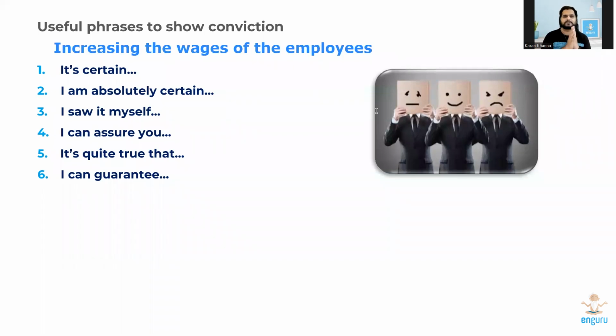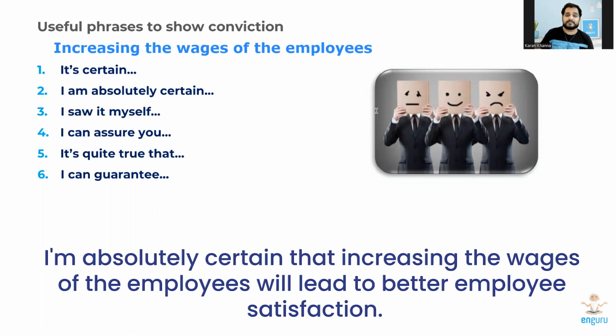Let's take, for example, this topic: increasing the wages of the employees. A lot of times you may want to ask for a raise or you may want to pitch for a raise for all the employees in your company, but there could be certain reasons why it gets voted out. Let's try to use these phrases and see if we can make some convincing arguments or if we can convince the listener. "I'm absolutely certain that increasing the wages of the employees will lead to better employee satisfaction, which will lead to better work output."